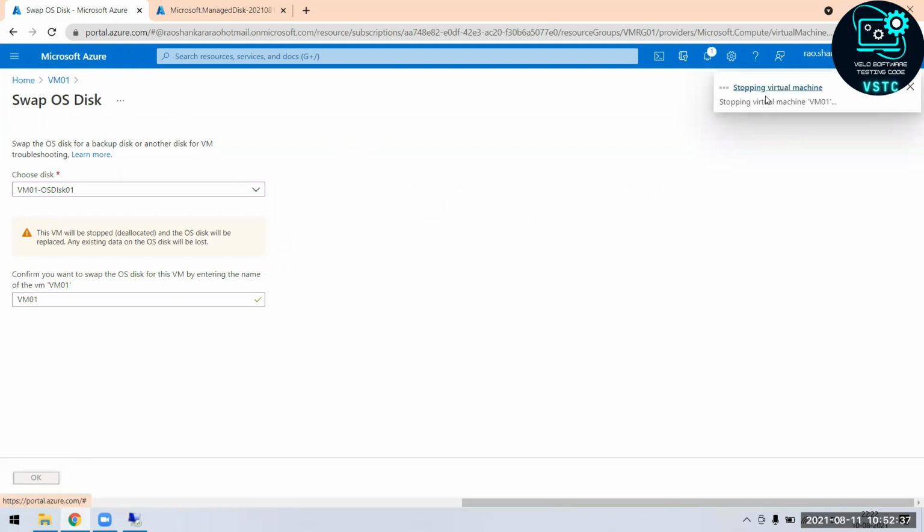See, first action, what is it doing? Stopping the virtual machine. It will go and stop the virtual machine, then only it will leave. It won't start the virtual machine, right? If you clicked on this and you assume that it will start and you go somewhere, that's it. This will be in shutdown state until you press start. So I'll show you, let this happen.